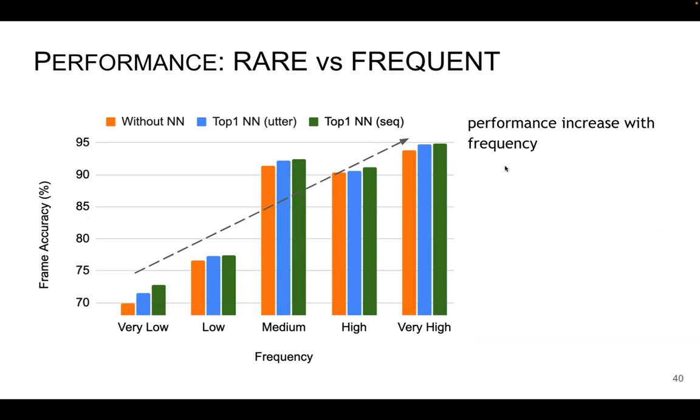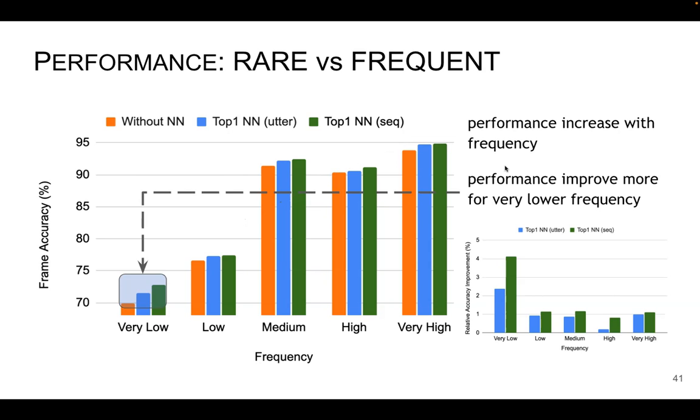We also did analysis on rare versus frequent. There we form equal buckets into 5 parts, from high frequent to low frequent. Each one has an equal number of examples for a fair comparison, and then we do this without NN and with NN, SemPar and utterance-based augmentation. We found that obviously with high frequency the performance was already large, so the improvement was not that significant, but performance increases quite significantly for the lower-frequency domains. So we get a very significant relative performance improvement for the low-frequency data.